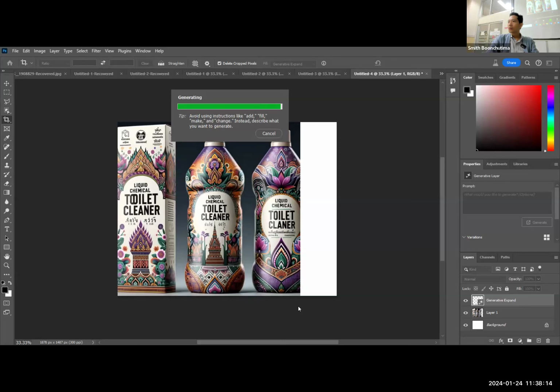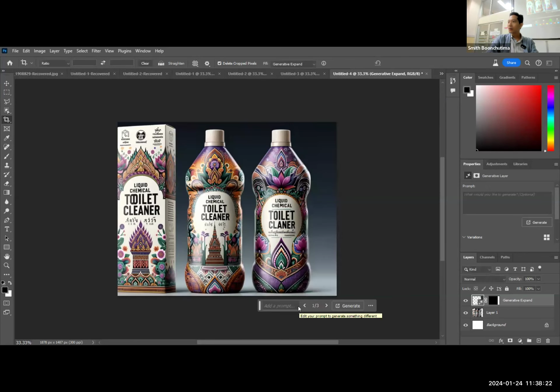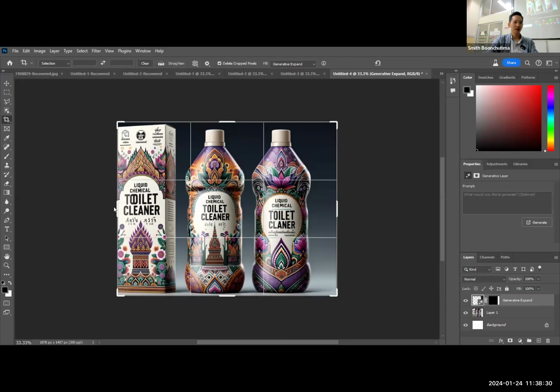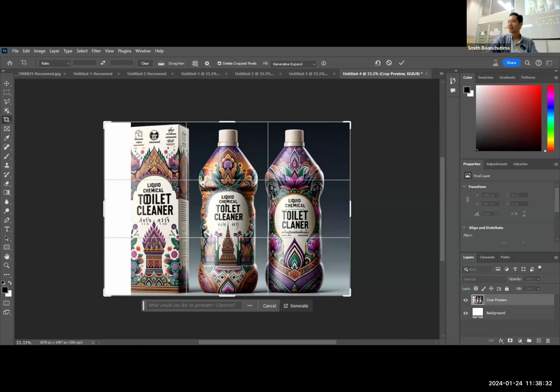Ooh, let's wait. Okay, amazing. Amazing, really. Do it again for the left hand side and click generate.